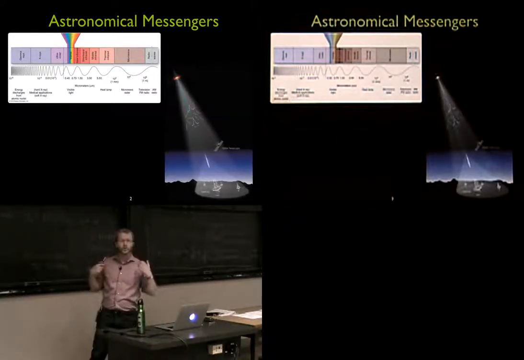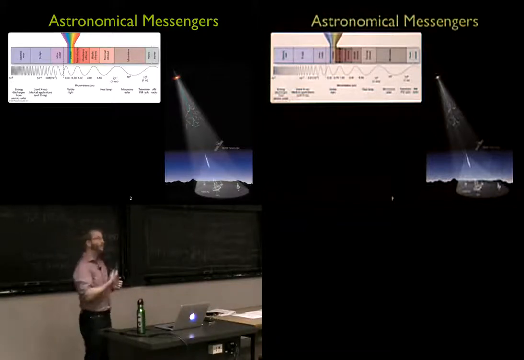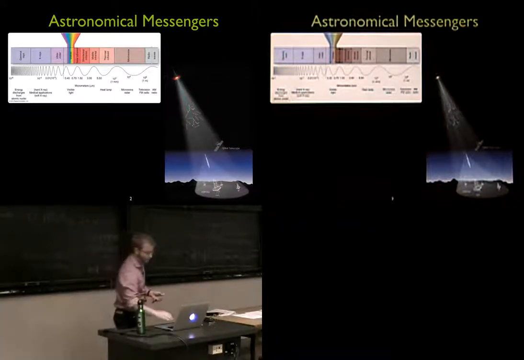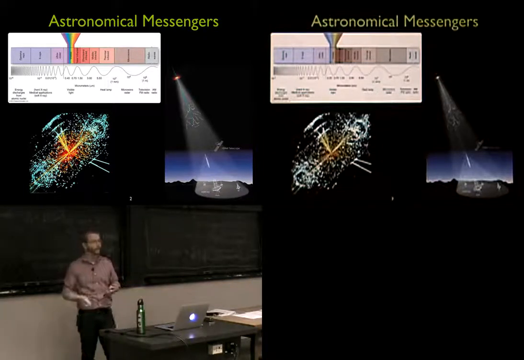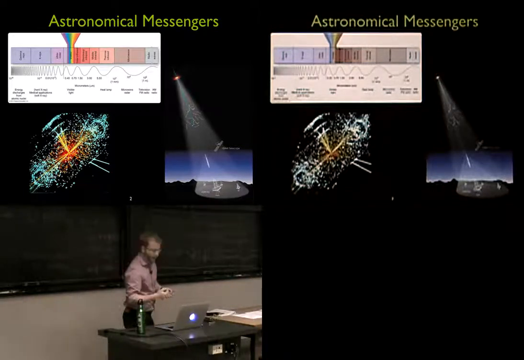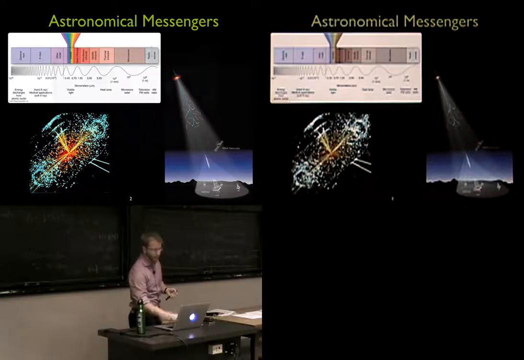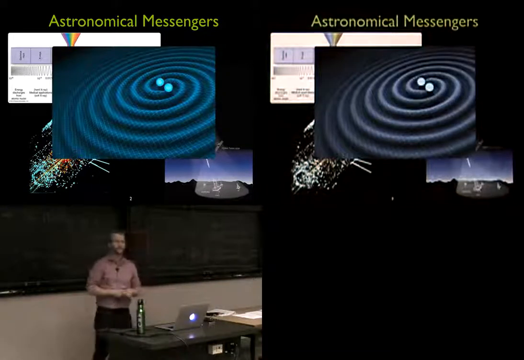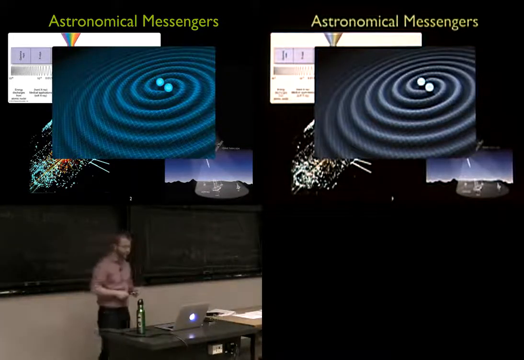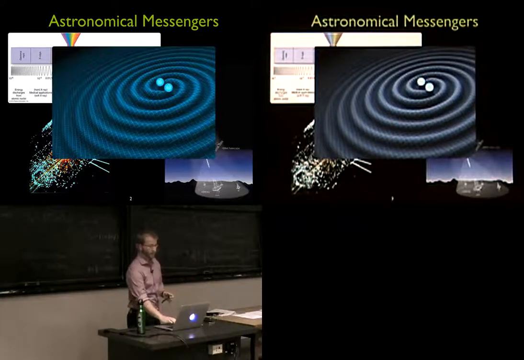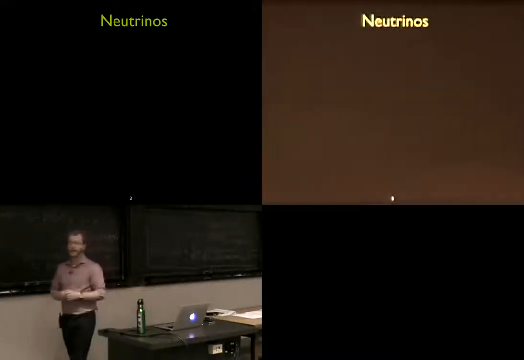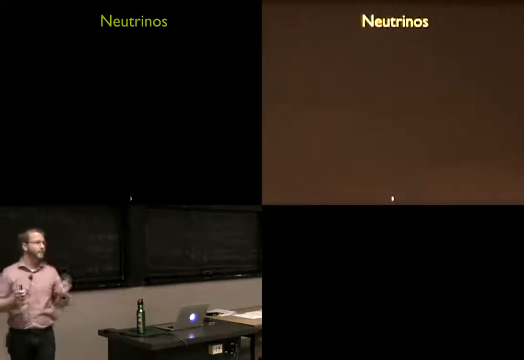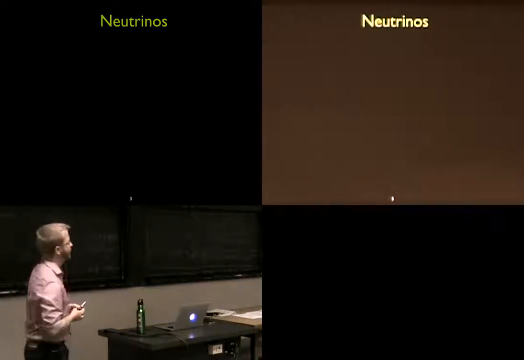Those are charged particles with a crazy amount of energy that we detect sometimes on Earth, as well as neutrinos, which are very light, fast-moving particles. Also not light, they have some mass to them, but they also carry information from great distances. And finally, our favorite, gravitational waves, are that new messenger that we finally detected for the first time. So neutrinos are something that have been detected since about the 1980s in an astronomical sense.